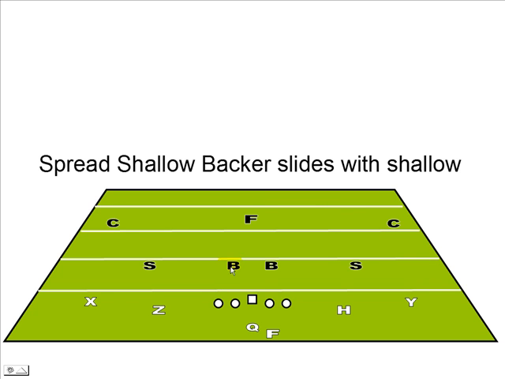Now this backer is going to split, but this guy here is going to take off, but he's going to see that H run the shallow, and it's going to bring him back to the middle of the field. One of my quarterbacks was having a problem. Before we started doing this, he would eye the receiver. He'd watch this guy here, and as soon as he broke and he saw this backer split and he crossed that backer, he thought the guy was open.